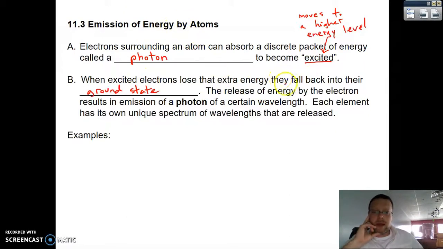Now, every time that electron falls back down, it's going to release light of a very particular color. And so that photon is going to come off and carry with it a very specific amount of energy that corresponds to a very specific frequency and wavelength. Therefore, it's going to be a unique color. And because every element has uniquely sized energy levels based on the number of protons in the nucleus, that is going to give every single element its own unique spectrum of those possible colors that can be produced when electrons fall from higher levels back down to lower levels. Okay?